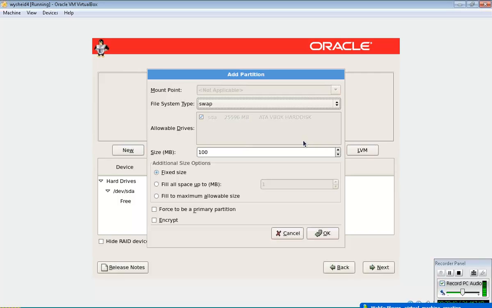After that, you can give 1.5 times or an equal amount of the physical memory to the swap. Since our physical memory is 500 MB, I am going to give 1024 MB to the swap area.